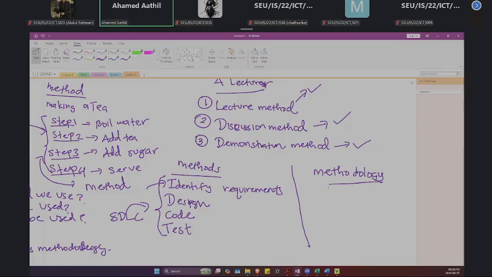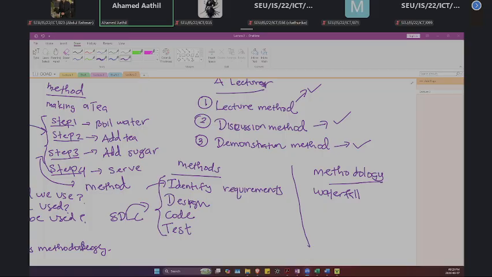Okay, I will tell you. Methodology one, as you all know, is called waterfall. Waterfall methodology, exactly. I got some good responses, so it looks like you understand what I'm trying to say, right? Exactly, so spiral, agile, RUP.